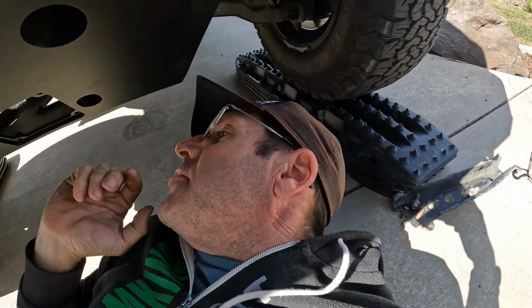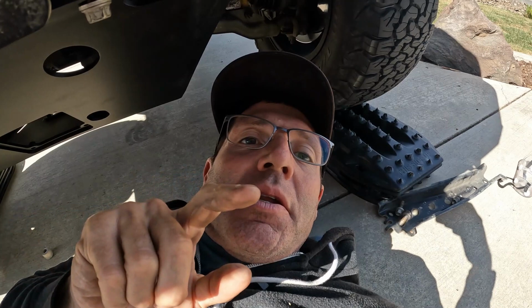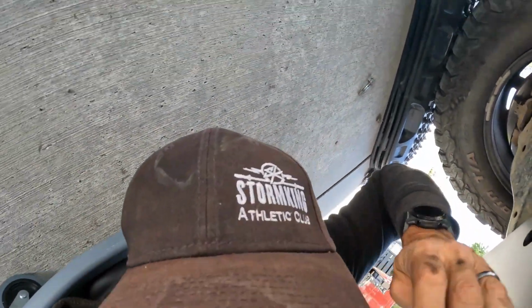Well, my assumption is I need to use that spacer. However, that spacer is a little thicker than that gap, so I'm going to play around with it and see what happens here. More to come. Verdict's in: no spacer, because that spacer with the factory bolt is too small with the plate. So that's how I made that assumption.